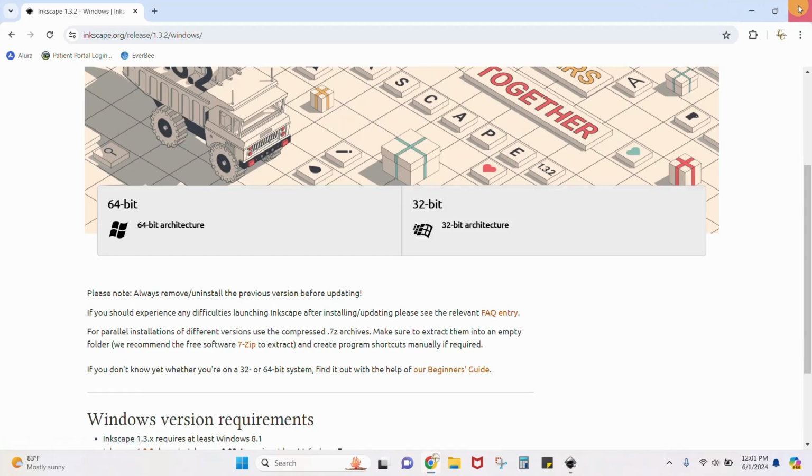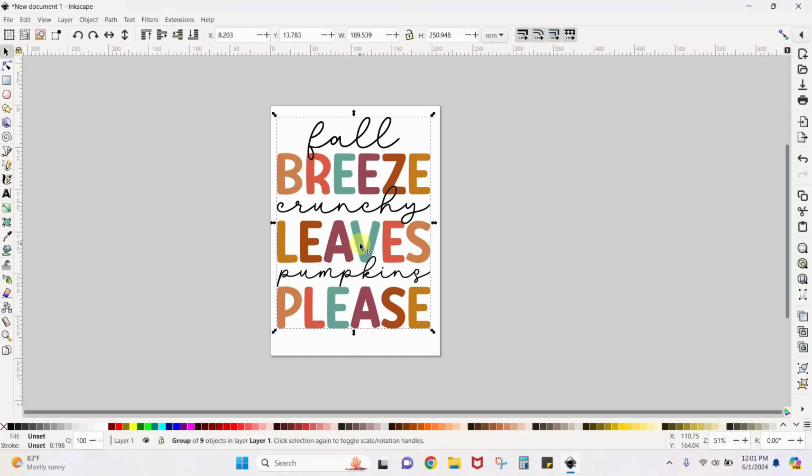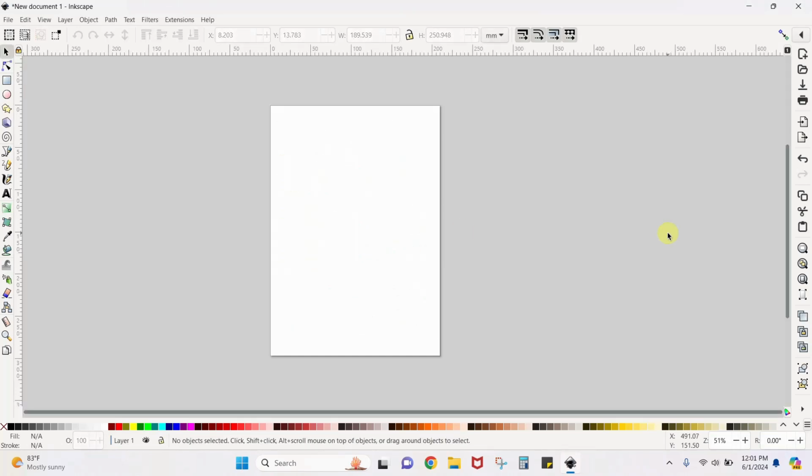Once you have that, let me delete this file that's in here. You will be pulling up a blank Inkscape screen. Yours may look different depending on the version you have downloaded onto your computer. No matter how it looks, the functions are the same, and I will show you how to access everything we're going to use. Whether your screen looks like this or not, you'll still be able to follow along and access things just like I am.